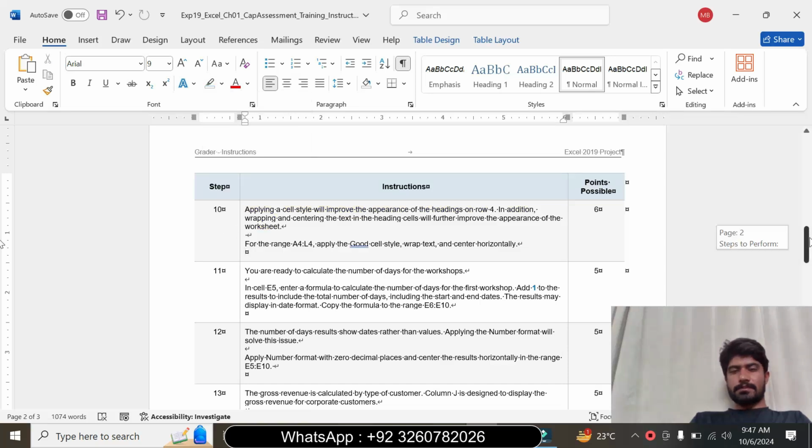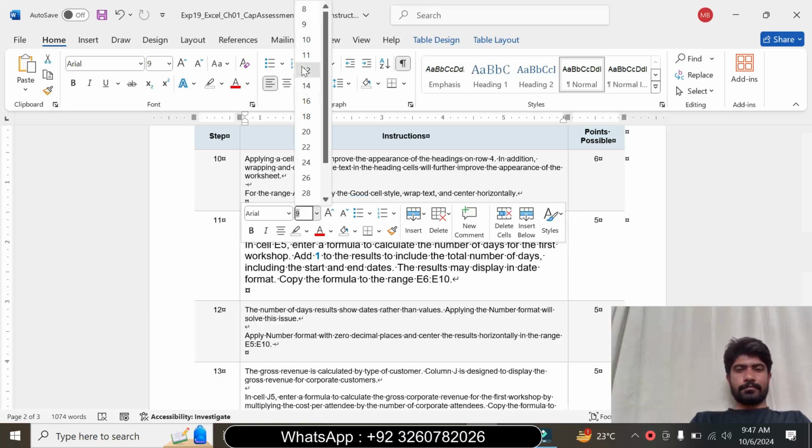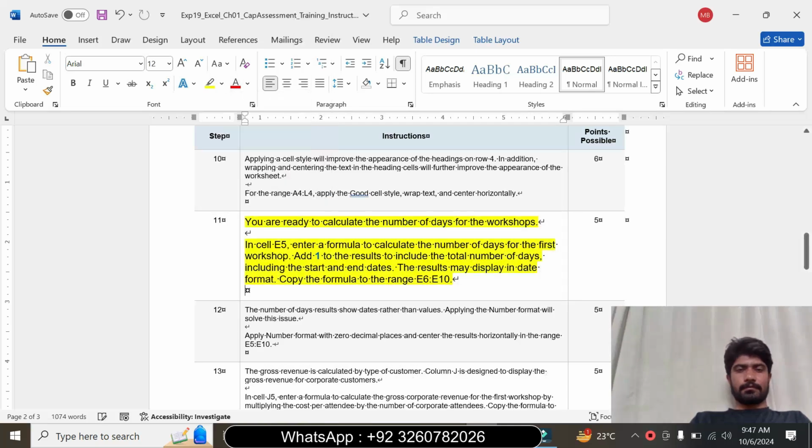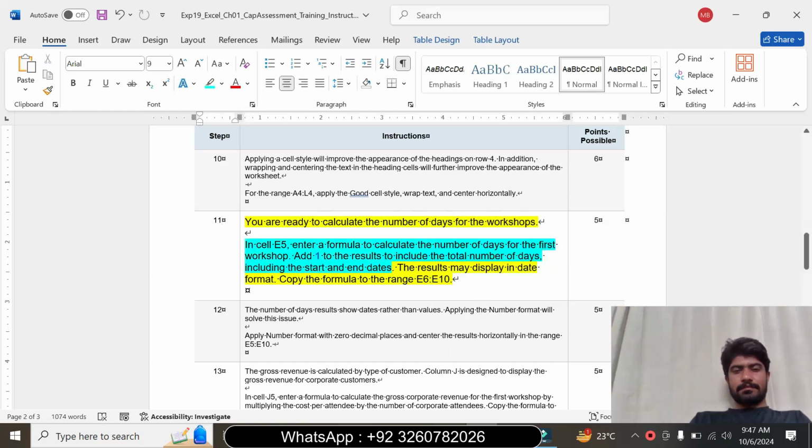So the next step is step number 11. You are ready to calculate the number of days for the workshop. In cell E5, enter a formula to calculate the number of days for the first workshop.